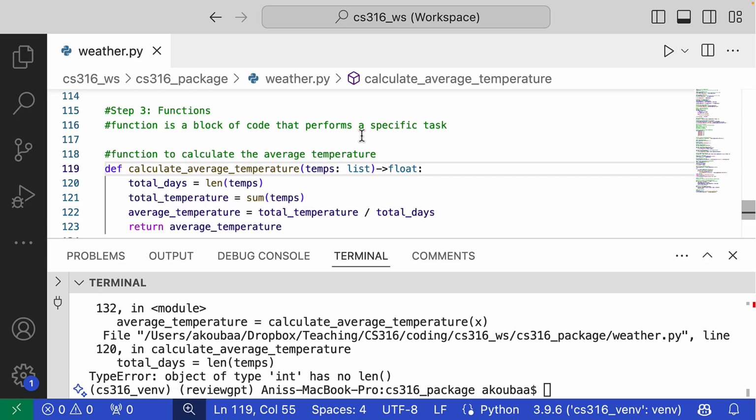When I specify the return type, would it give me an error if the return type is different from this one? Yeah, this is an interpreted language. It will not give an error. It's only during the execution. If it is a compiled language, like Java or C, it will detect it even as a syntax error. Okay.